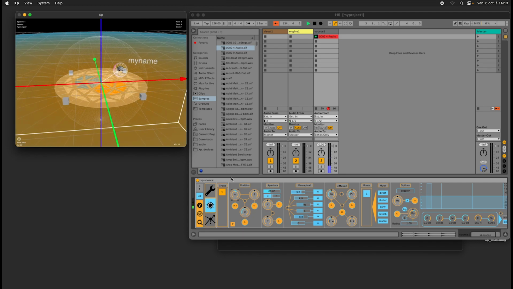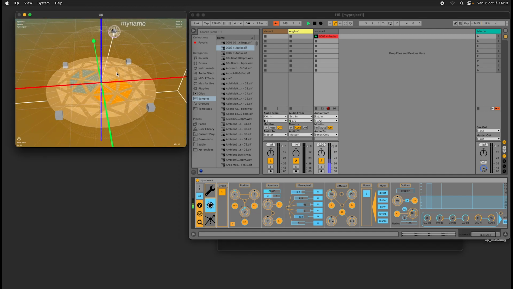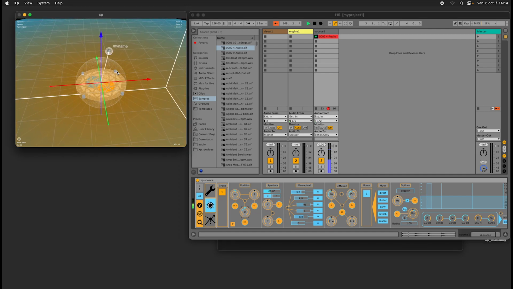And you know that with XP, because of the spat, if you move the sound in space, it's going to reduce the direct signal that is panned. And the more you go into the distance, the more you have reverb over the direct sound in terms of balance, right?